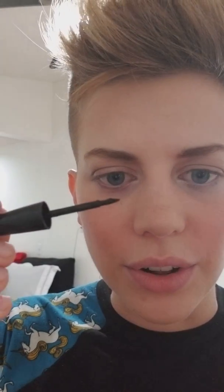And time for eyeliner. I like liquid liner. I like this. And again, I want it to stay there when I put it on. So I use Wet n Wild's H2O Proof, and it's like $5 to $7, super cheap, but it stays on when I put it on. So it's got this little liquid liner tip, which makes it easy to apply, and I'm going to apply this in a real mirror just in case.